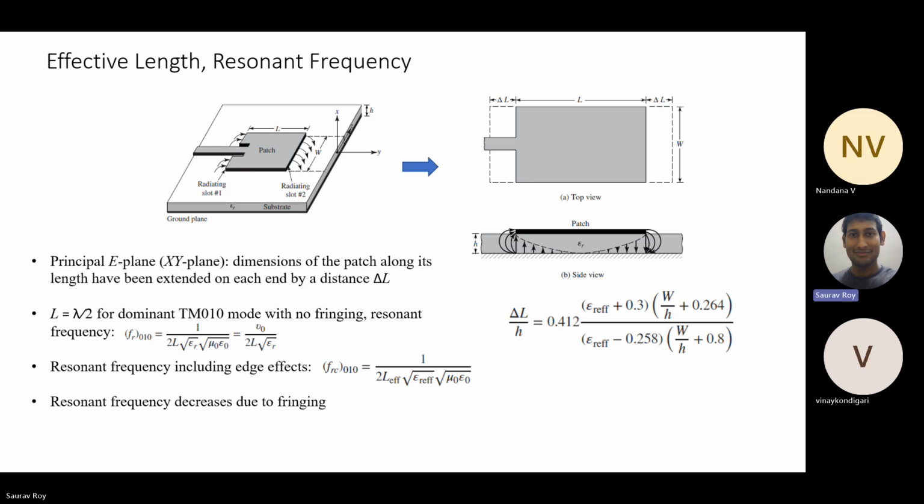And how will that happen? If the length between them is lambda by 2, then this will lead to this kind of configuration, because in lambda by 2 a wave goes through half a wavelength. That will be the same configuration that it shows here. So that's why L is required to be lambda by 2. Whatever frequency you want to design your microstrip antenna for, your length should be around lambda by 2.